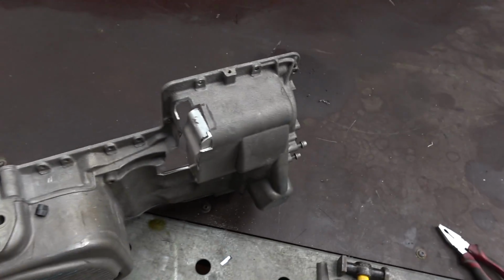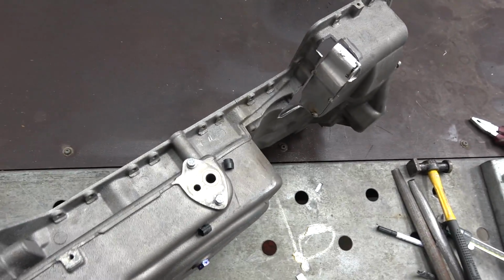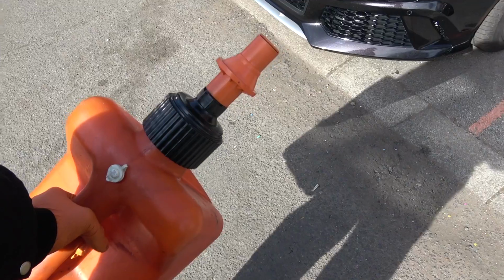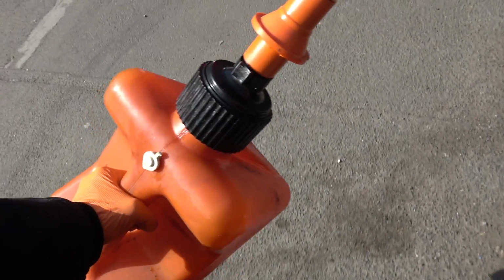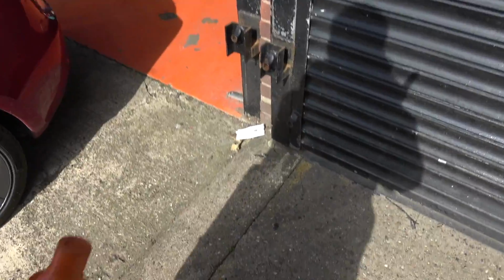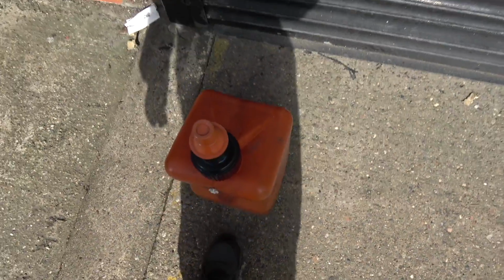Next thing to do is go up to the garage, get some diesel for the jet wash, and we'll get on with cleaning this thing. Well, risked my life going up to the garage. Seems I've survived and I've got myself a prize, so let's get this in the jet wash and clean some sump.